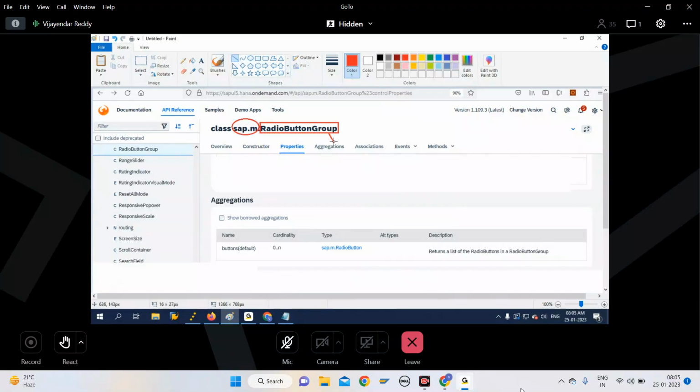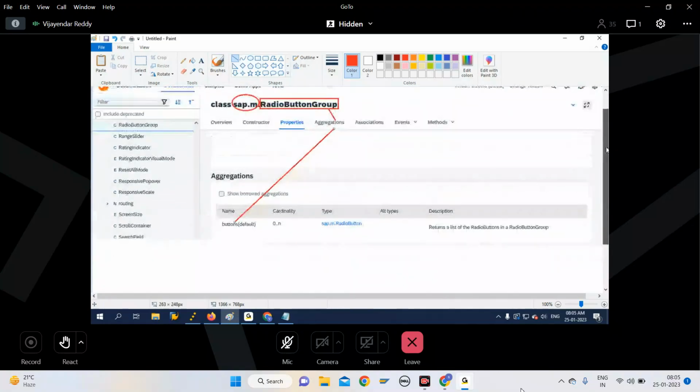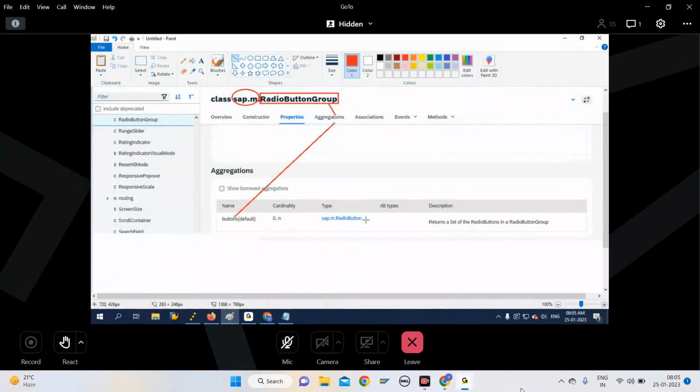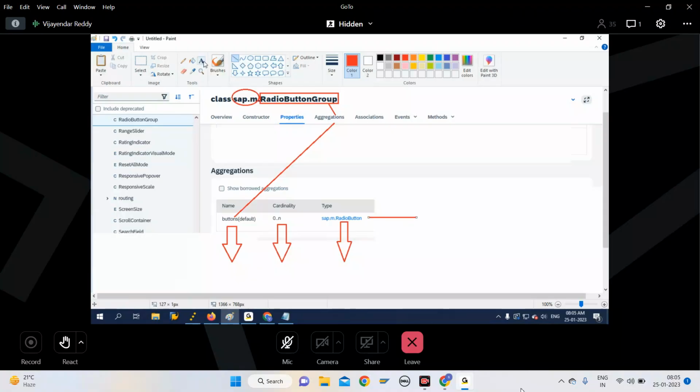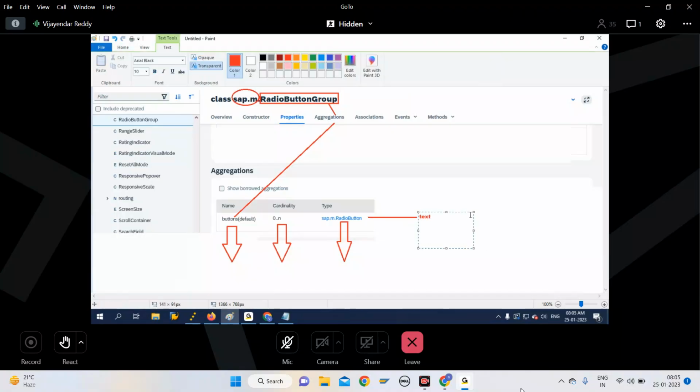And it contains aggregations here. Buttons is aggregations, cardinality is 0 to n. You can see internal screen element is radio button. So if you click on this radio button, then you'll get its API reference with its properties. So the point here is radio button group has buttons as aggregation property, cardinality 0 to n. Radio button is internal screen element. And it has one main property, that is text property. Of course, there are other properties, but text is an important property here.